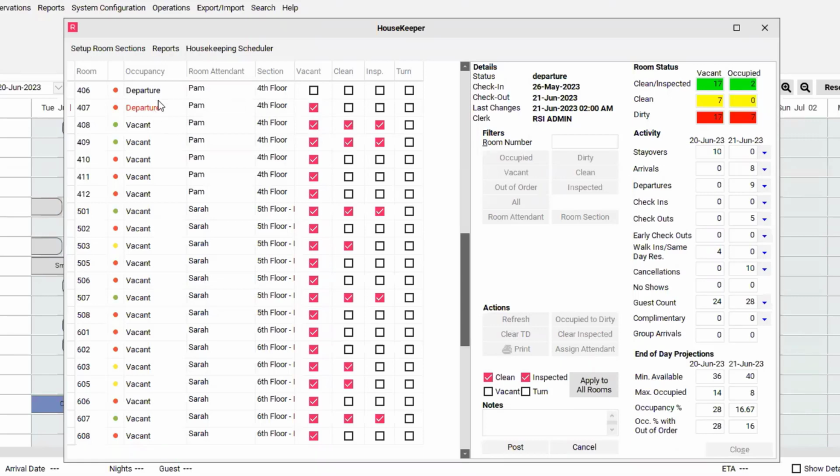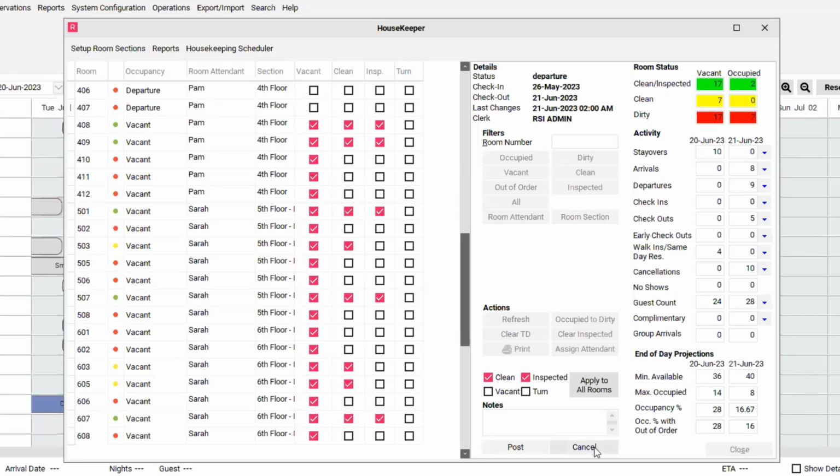If it is vacant, but it is still marked as a departure, it means that the guest did not do a formal checkout at the front desk. So the front desk team would need to check them out of that room from the front desk side. If the room does still have the guest in it, maybe there are some guest items remaining, maybe just packed up, it means that the housekeepers would need to update their status and remove the vacant checkmark there.